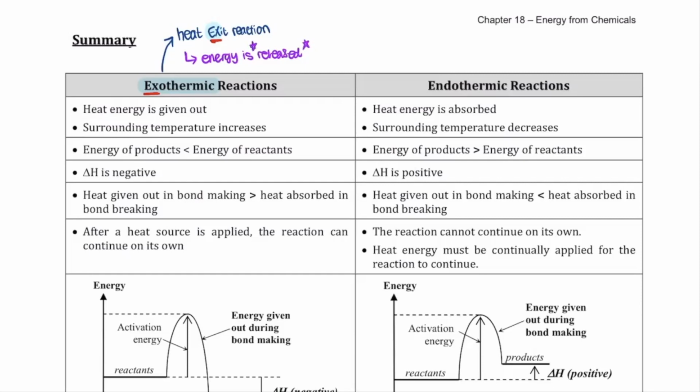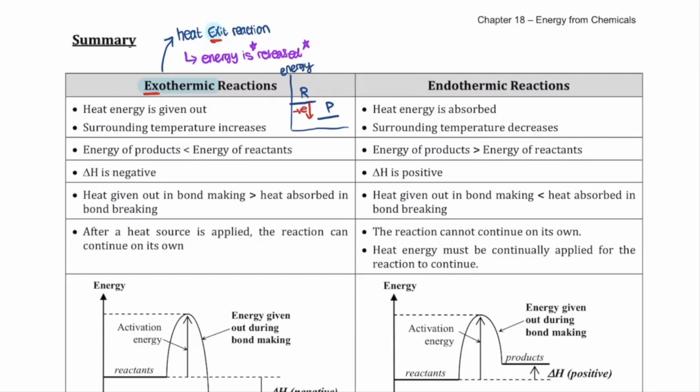Now, if I were to use an energy level diagram to illustrate this idea, it will look something like this. First off, we have the reactants. For reactants, let me just give you an arbitrary level. The reactants are over here. Now, this is energy. For products, since energy is being released, the energy level definitely must go down. This means that the products level must be lower than the reactants level. And over here, this, which is your energy change, also known as your enthalpy change, would be a negative value.